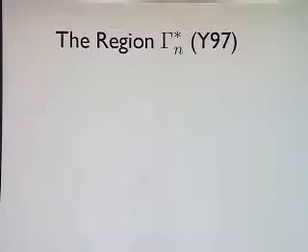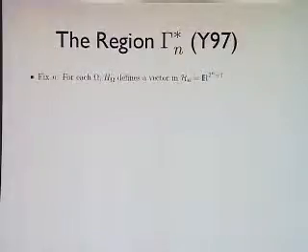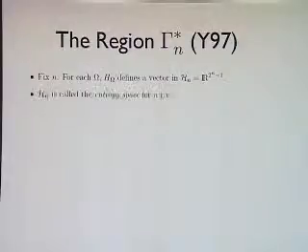Okay, now to formulate the problem properly, I'm going to introduce to you a geometric view of the problem. Specifically, I'm going to introduce to you this region which I'm going to call gamma n star. Now, the first thing to do is we need to fix n, which is the number of random variables. Now, for each collection of n random variables, the h function defines a vector in the 2 to the power n minus 1 dimensional Euclidean space. Namely, for any collection of n random variables, you evaluate all the joint entropies, and that corresponds to a particular point in the 2 to the power n minus 1 dimensional Euclidean space. To simplify our discussion, we are going to call this Euclidean space the entropy space for n random variables.